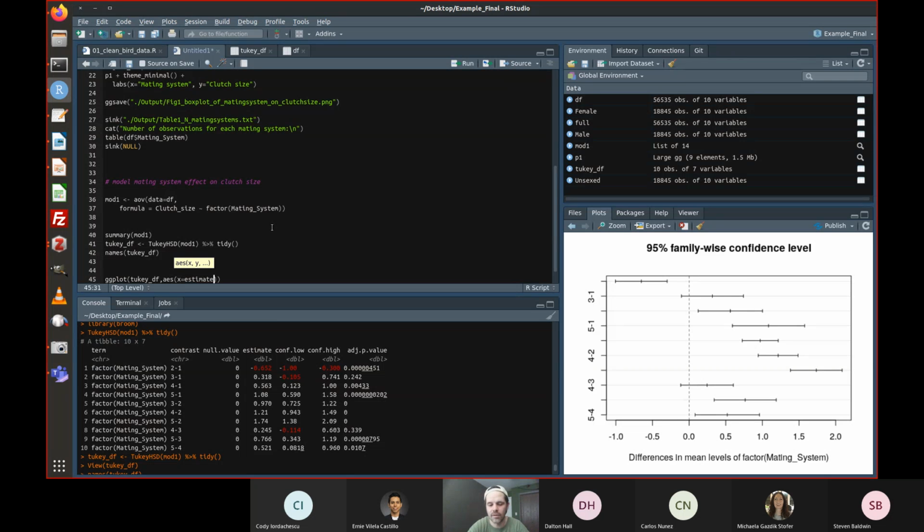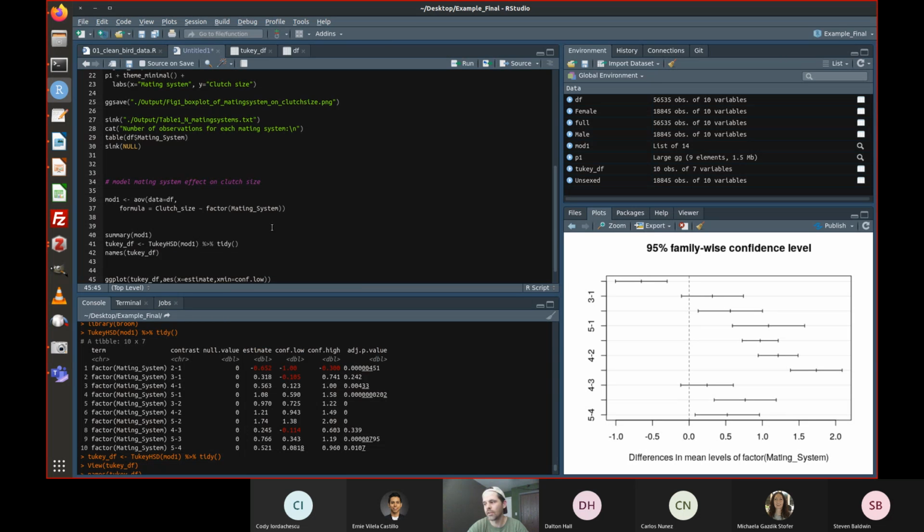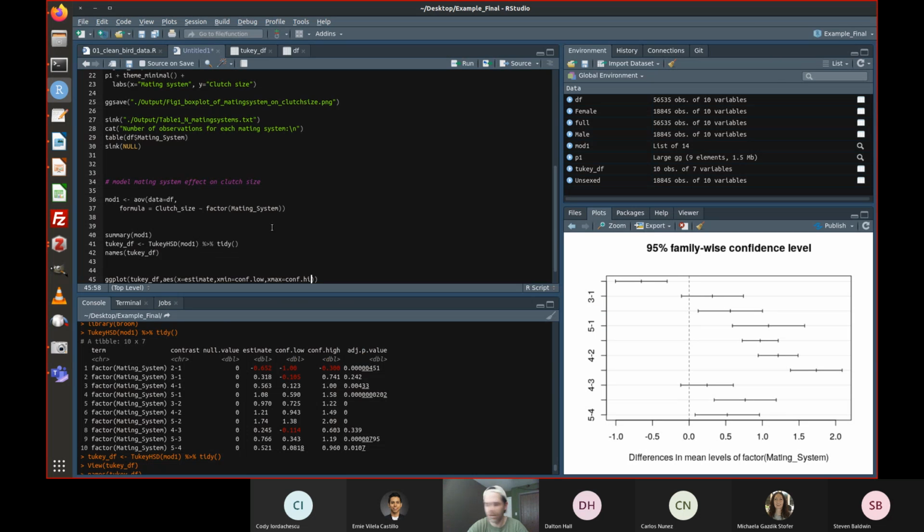So estimate. X min equals 91. Does that look reasonable to you? X max equals conf high. Okay.